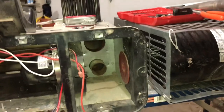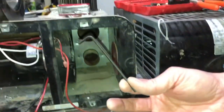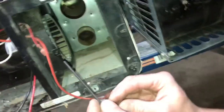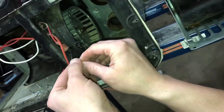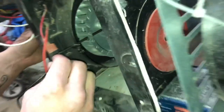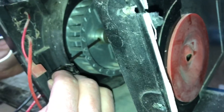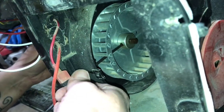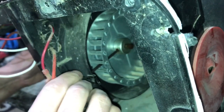Okay, so I'm back here. So we have our 1/8 Allen key now. Now if you have a long enough one, you come through, get out of the way here so you can see, you come through like this and into it right there, and then you loosen that off.